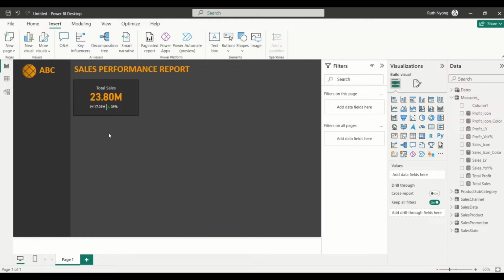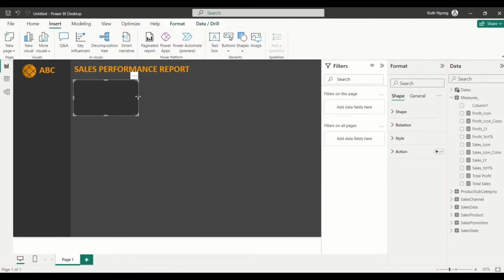Of course, so far as it's communicating the insights that is needed, you should create it and make it more aesthetically appealing. So right now, I'm just going to readjust everything inside this KPI because I want to reduce the shape. So I'm going to readjust them and then reduce the shape just a little bit.